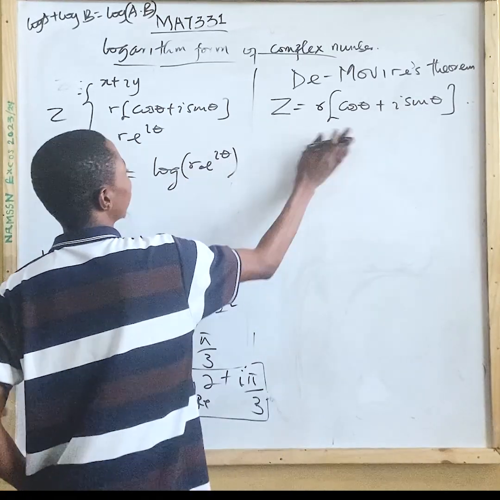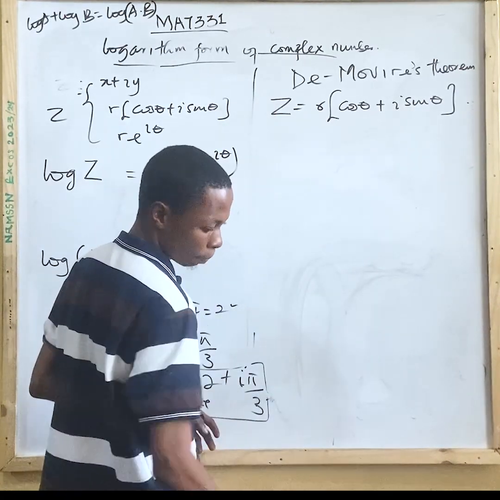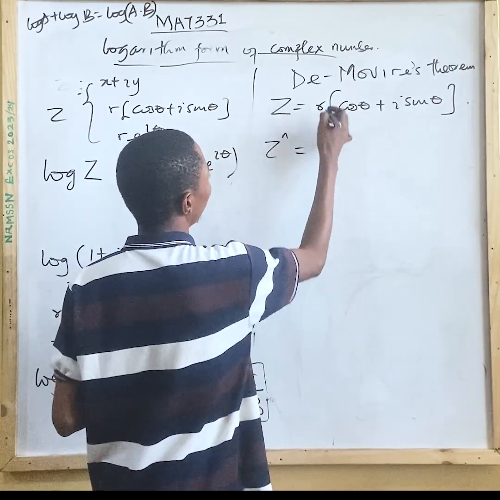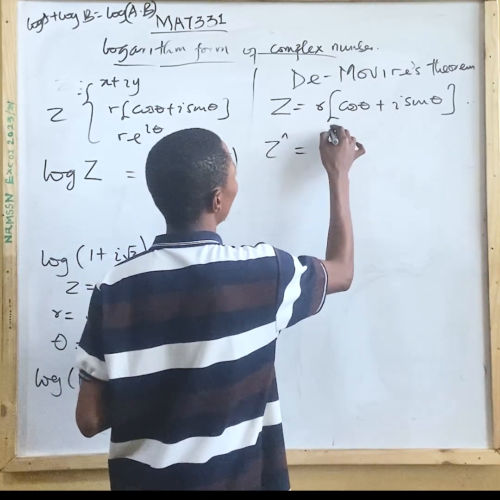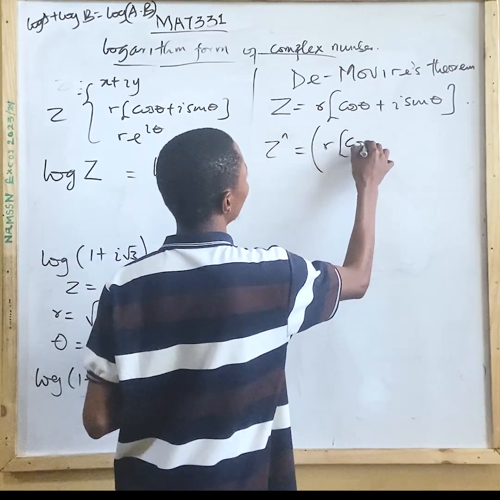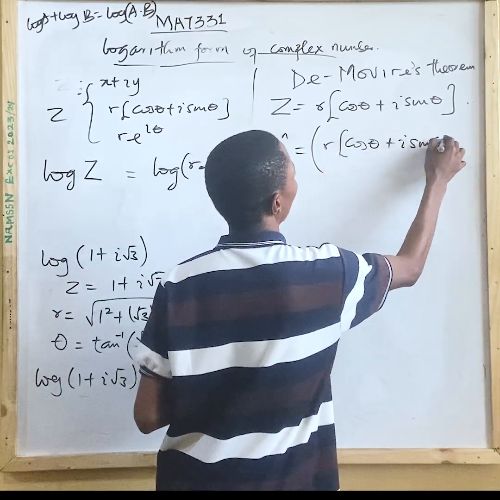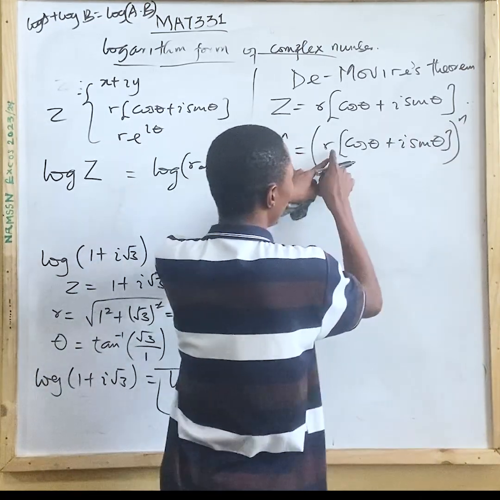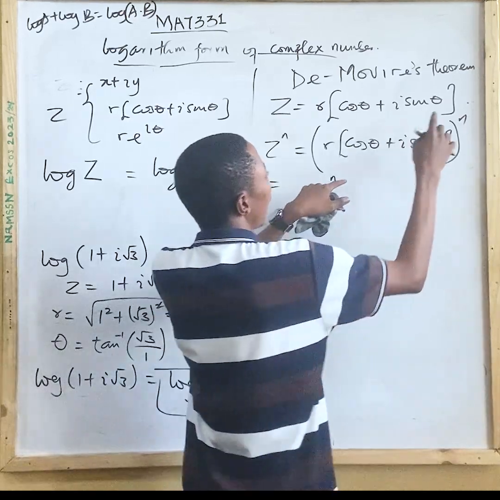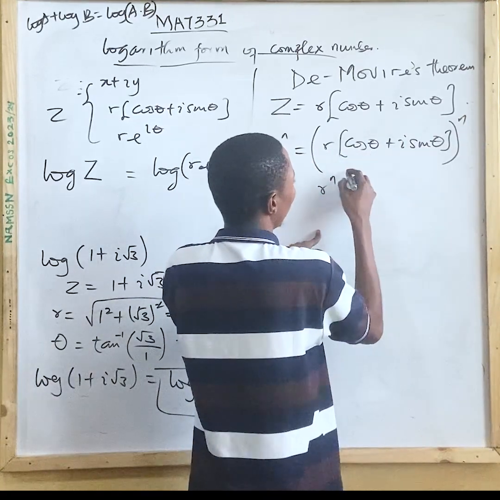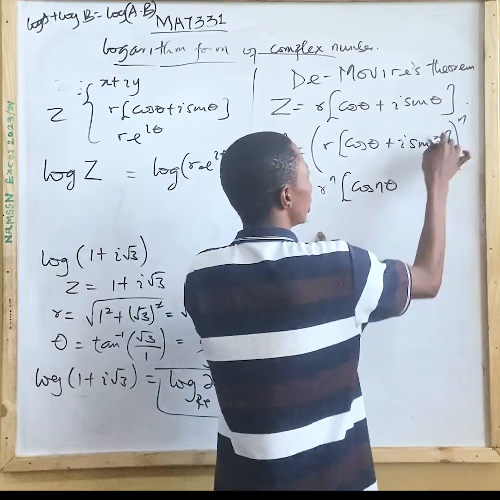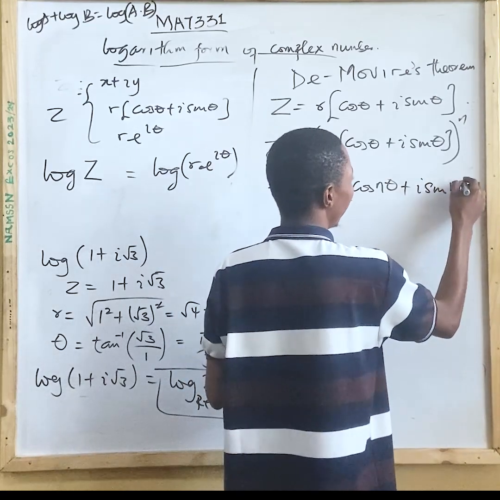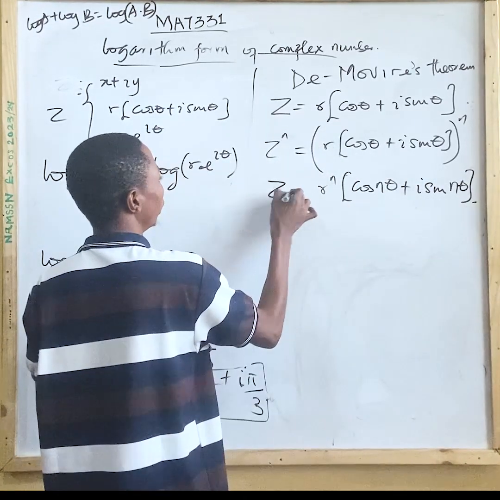So De Moivre's theorem says that if I take the nth power of this complex number, z raised to power n is like having r, let me use a big bracket like this, r into cos theta plus i sin theta all raised to power n. So it will now equal r raised to power n, and this power n will affect the cos theta like this, cos n theta. This power will just multiply the angle that is there, plus i sin n theta. That's z raised to power n.